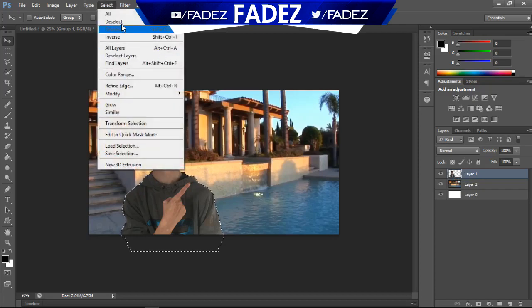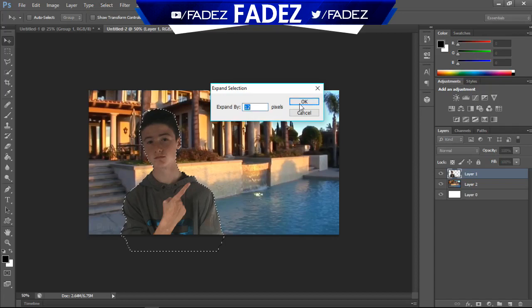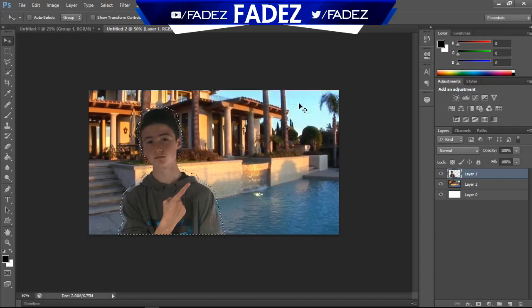Then we're going to go to select, modify, expand, and expand it by like 12 or 11 to a reasonable size. Then we just want to make a new layer, drag that underneath the layer and click Alt backspace. Just make the background white, and then just click Control D.